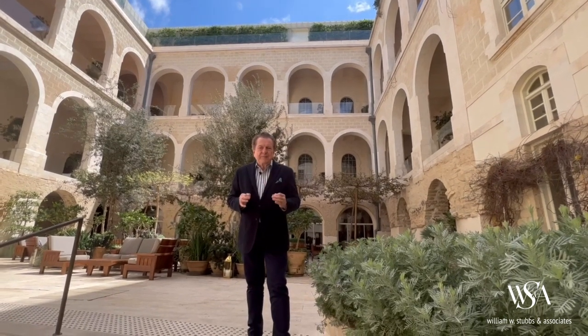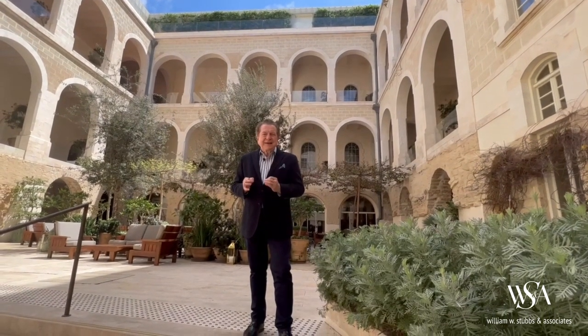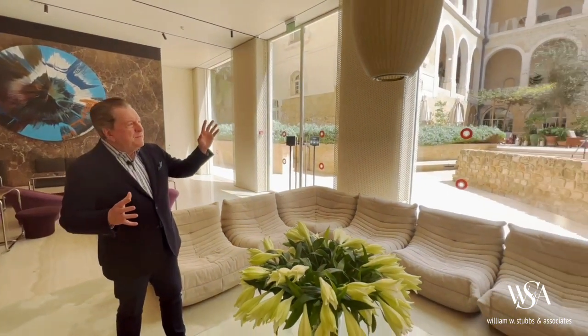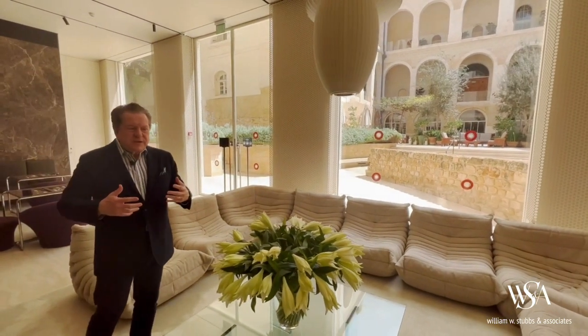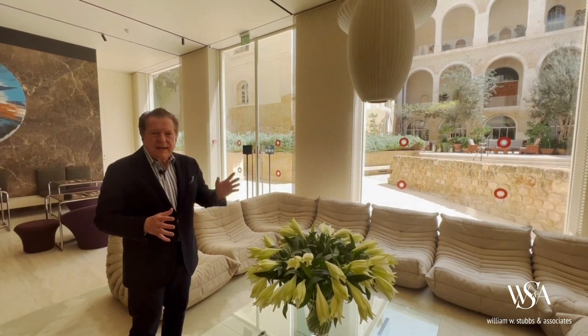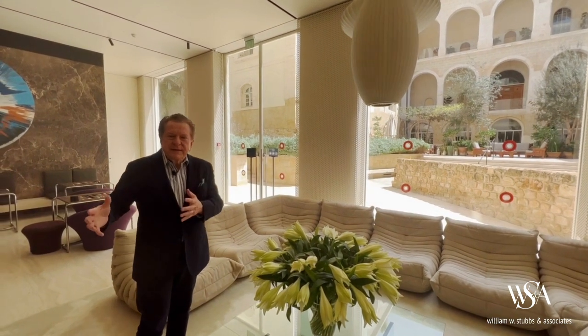I love this hotel — the Jaffa in Tel Aviv, Israel. This is the hotel lobby. It's resplendent with beautiful white flowers, contemporary furnishings, and contemporary art. This is the lobby bar. You're looking out at the colonnade of the old building, and then there's the historic preservation of an ancient wall that was found during excavation when building the new structure next to it. It's a great reuse of a historic property.